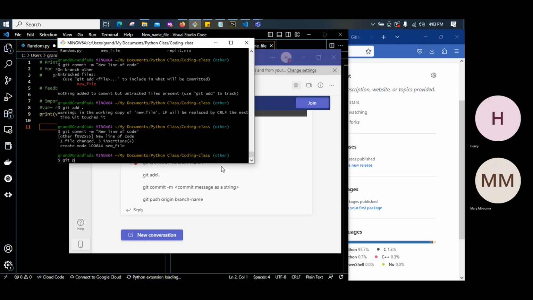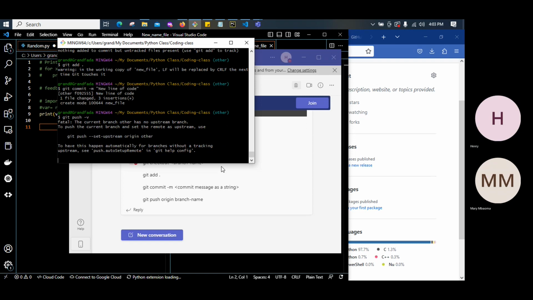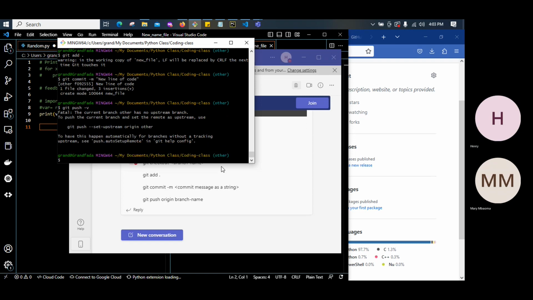So for your git push, try pushing to the main branch. Let's see what happens. Okay. What's the origin? Check. How do you check? Origin? Oh, dash v. Git remote -v. Git remote -v. You can write all these down somewhere and keep practicing them until you get used to it. Yep.